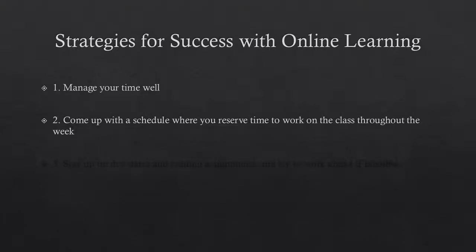Come up with a schedule where you reserve time to work on the class throughout the week. So if it usually takes you 2 hours to do the readings, pick a day, say Tuesday from 8 to 10, because you get off work at 7. You come home, you have dinner, you've got 2 hours set aside to do the reading. Do the same thing with the discussion board posts on another day and watching the lectures, and so on and so forth. Again, it might take you a week or 2 to figure all that out, so give yourself a lot of leeway, a lot of time at first.